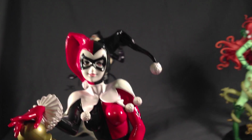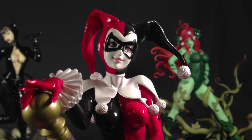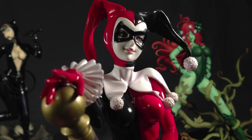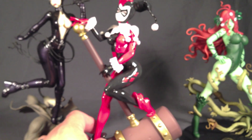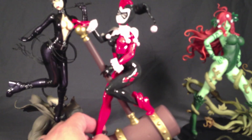See, I don't know if you can tell there. Trying to get a good look at her ears. They bulge out a little bit. Maybe a little too much. Maybe not. I don't know. I guess maybe that could boil down to preference. Some people like them big ears. I don't care for them.